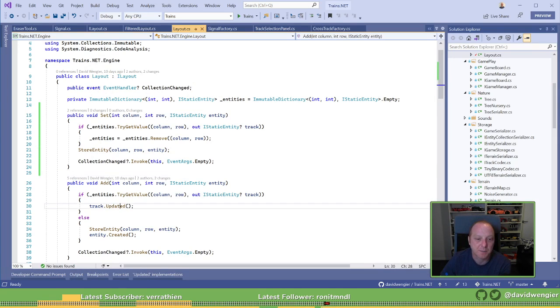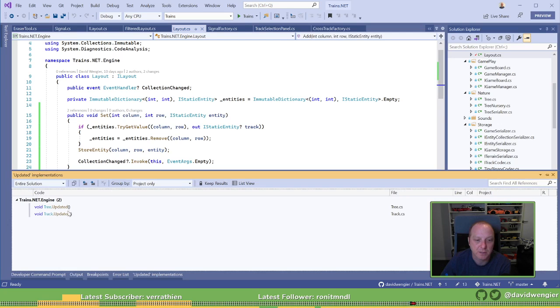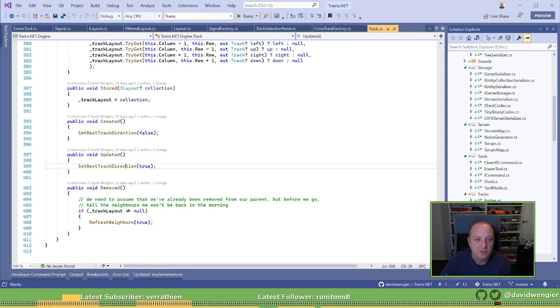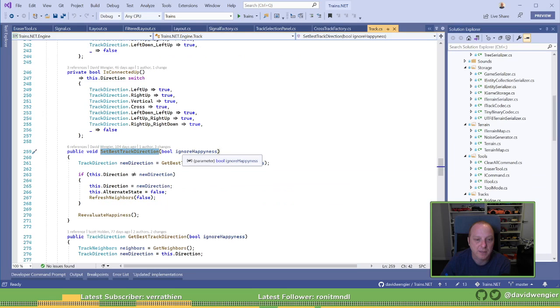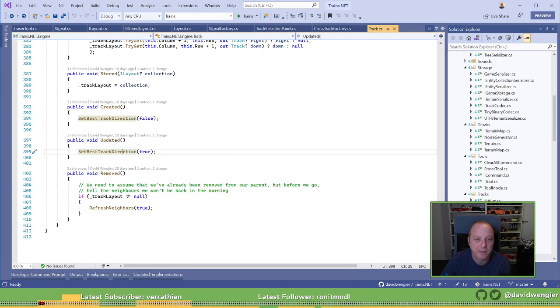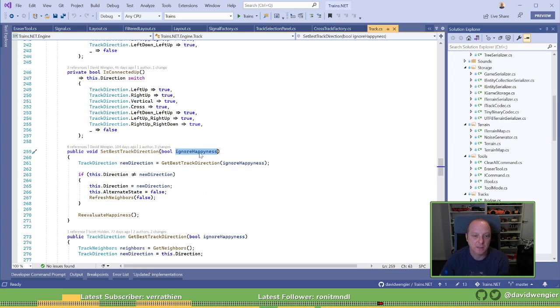So let's have a look. Updated. What is updated? You know what? Let's just try and see. So set best track direction. This ignores happiness when you update. When you create, we don't ignore happiness. All right, let's change this to, what is this, only update happiness?